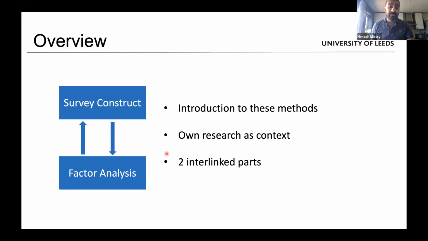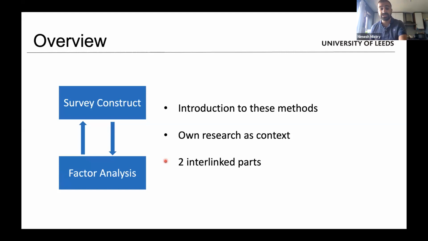And because of this, I see factor analysis being intertwined to when you think about how you design a survey to measure particular aspects of student learning, and you think about how items come together to measure broader aspects of student learning. So I'm actually going to present this in two parts. For the first part, I discuss survey constructs and how you can design surveys so items are related to one another and can form factors, before then moving on to the second part, where we discuss the use of factor analysis to actually prove and verify that the surveys are coming together to form factors in this particular way.